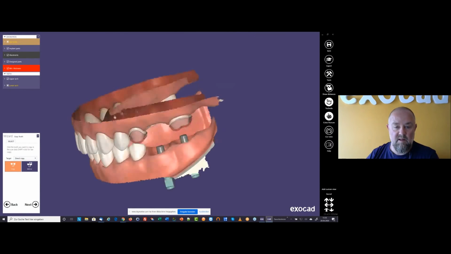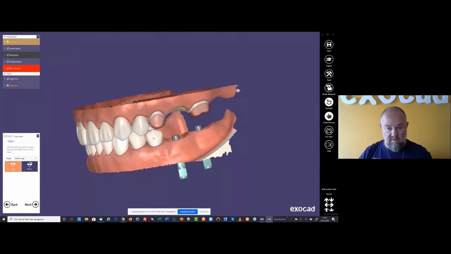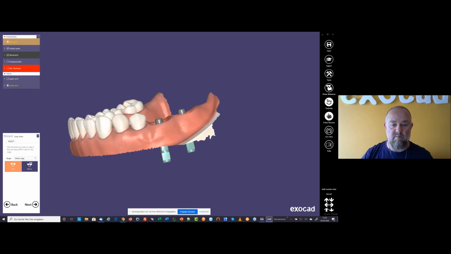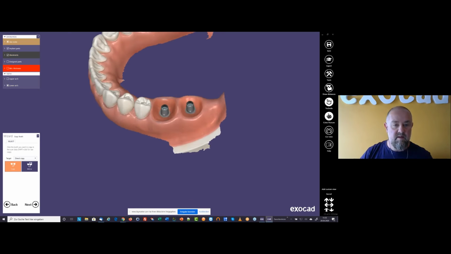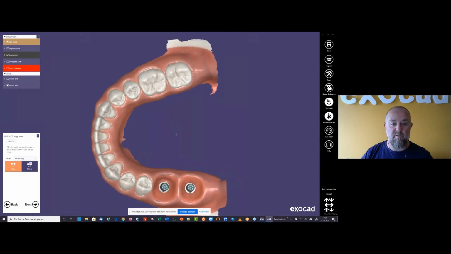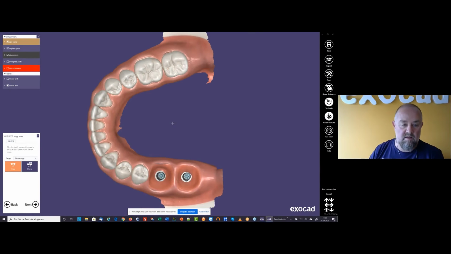Okay, now this is a very interesting step. So now we can see how I use my hotkeys. For example, to hide the entire upper arch, I hit X, like maxillary, or N for the lower arch, mandibular, and it would hide not just the skin, but also all the parts of the reconstruction. Yeah, and here's a nice tool. You can also skip that tool if you just want to work with library teeth.